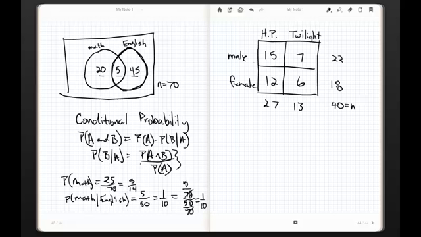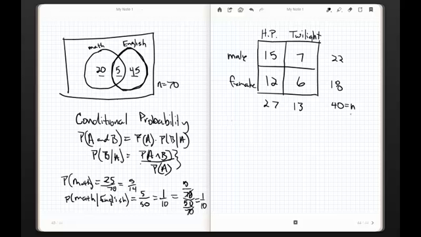Now let me explain this just a little bit. Let's say that you go out and you ask a bunch of people what was their favorite movie last summer. Was it Harry Potter or Twilight? I think Twilight came out last summer, but who cares, right? All right, now let's play with a few probabilities.